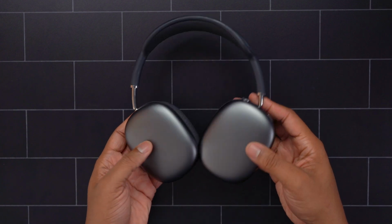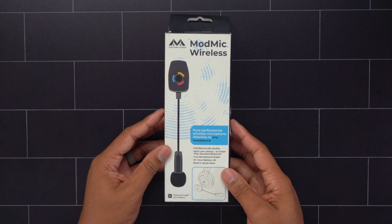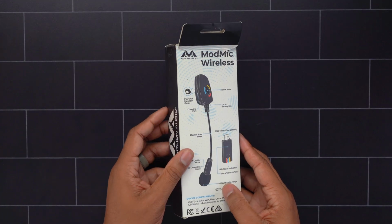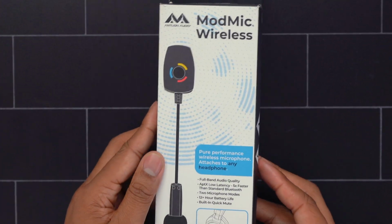So let's get to this. What do you need to get this whole setup going? Well, first, of course, you need a pair of the AirPod Maxes, and then you also need something called the ModMic Wireless. This is a Bluetooth microphone that allows you to attach it to this AirPod Max or any headset to make this setup work.